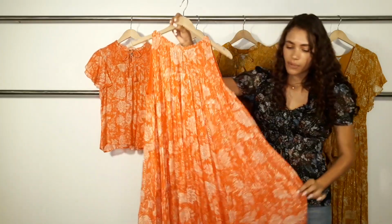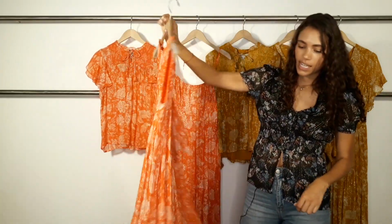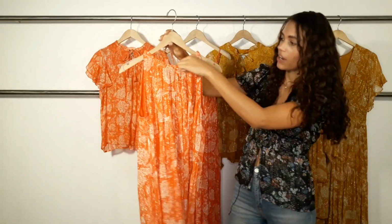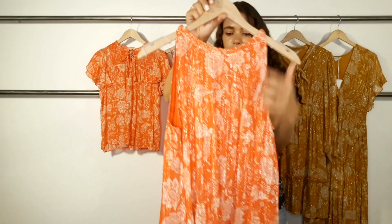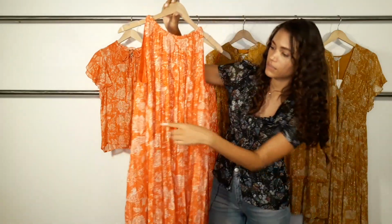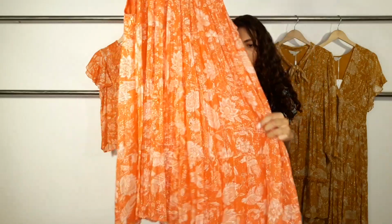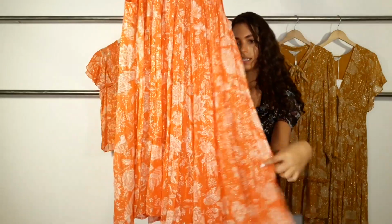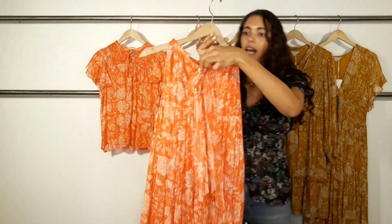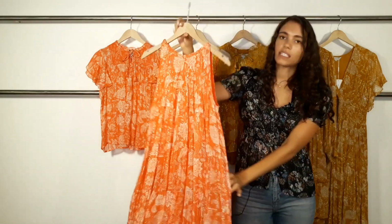This incredible little dress silhouette, one of my personal favorites for sure in the collection, in the Dahlia Lurex Viscose. Has a higher neckline with some scalloped detailing up at the top and just an easy flowy fit. We have some tiered kind of layering here. You can see where it has seams to kind of split off the fabrication. We have the tie in the back, keyhole back opening, and this piece is fully lined.